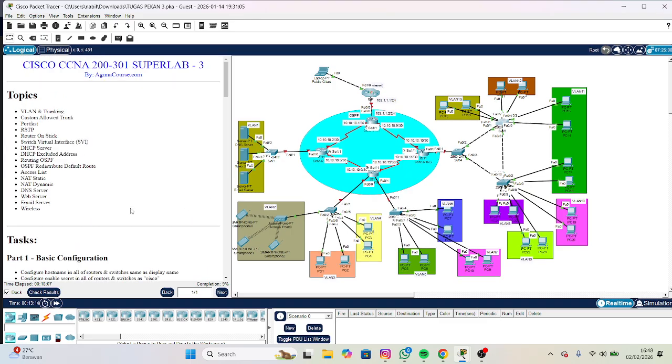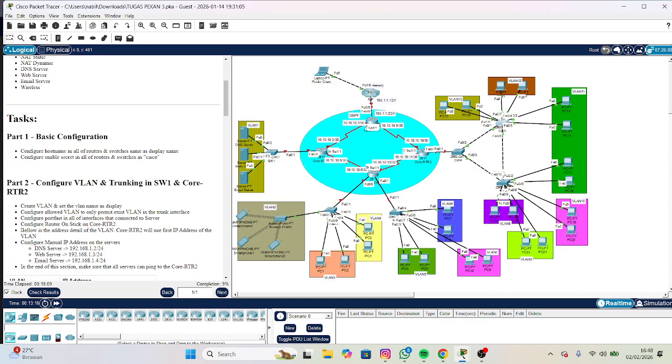Okay, let's continue to step number 2. Configure VLAN and trunking in switch number 1 and core router 2. First configure VLAN and set the VLAN number. We have to configure port fast on all interfaces that connect to the server.